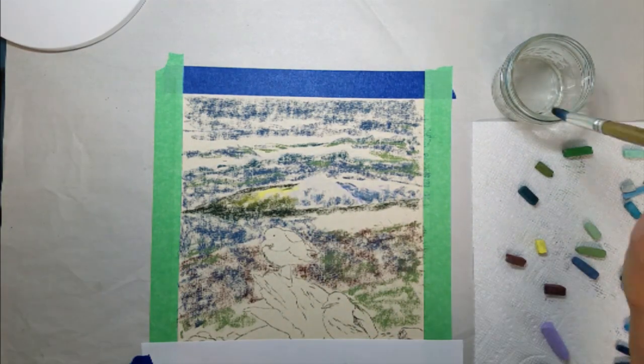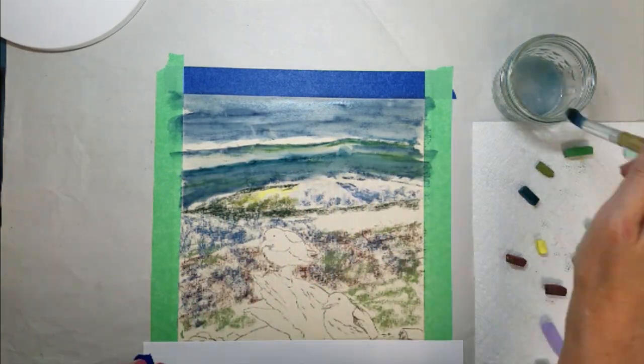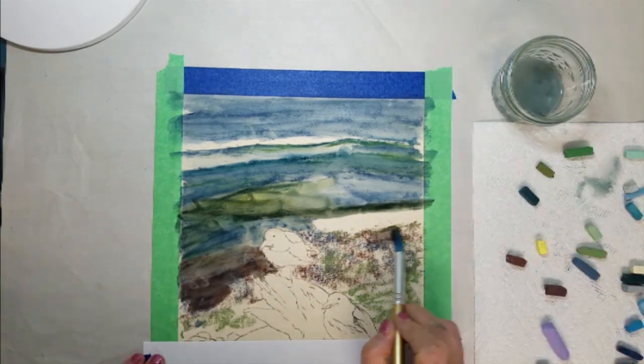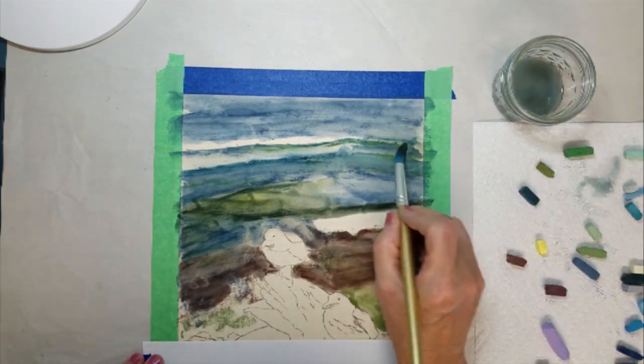Now I am ready to start blending my pastel pigment with a 90% isopropyl alcohol. I really like using alcohol versus water because it dries so quickly.